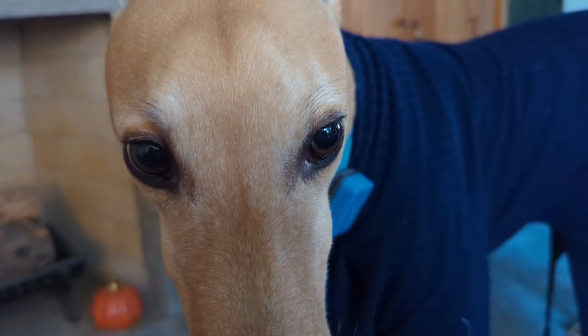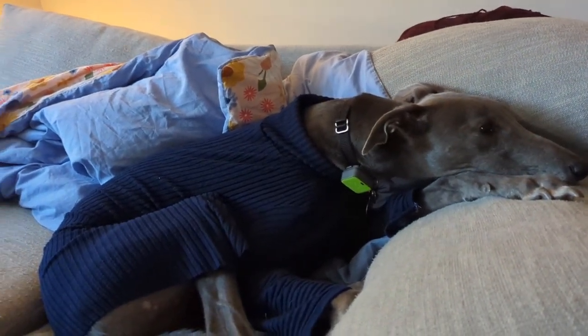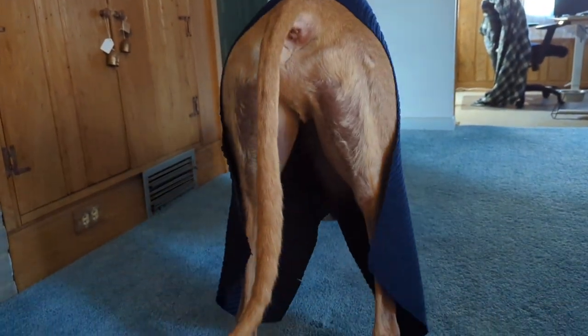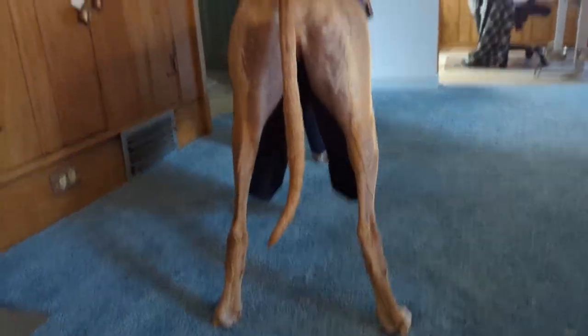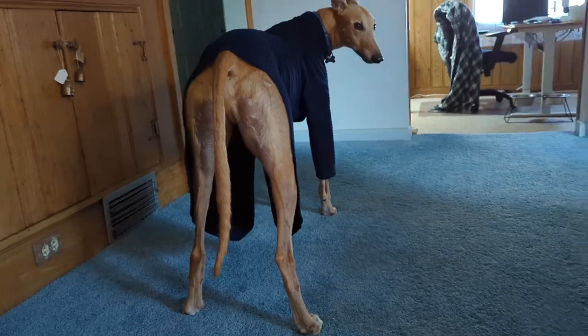But this is what the side looks like. Obviously this is his actual belly here, so we've got to cut away a little bit of that because you're looking a little wizardry. Not a bad first attempt. Barry is just already snug as a bug in a rug. So I think his is fitting okay. Oh, big stretch. All right, so he can still stretch in it, so that's good.